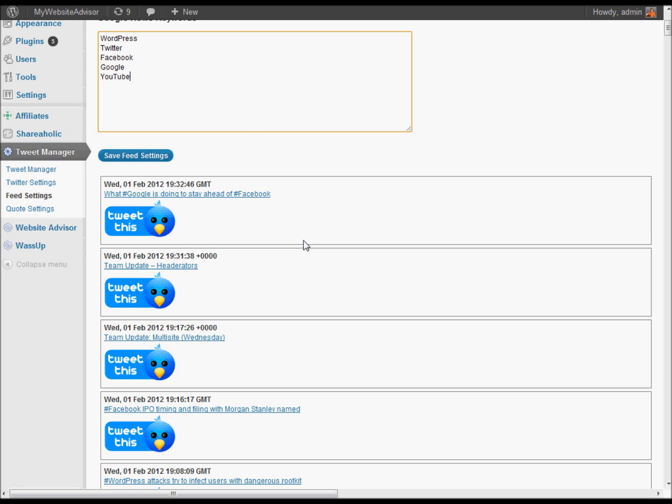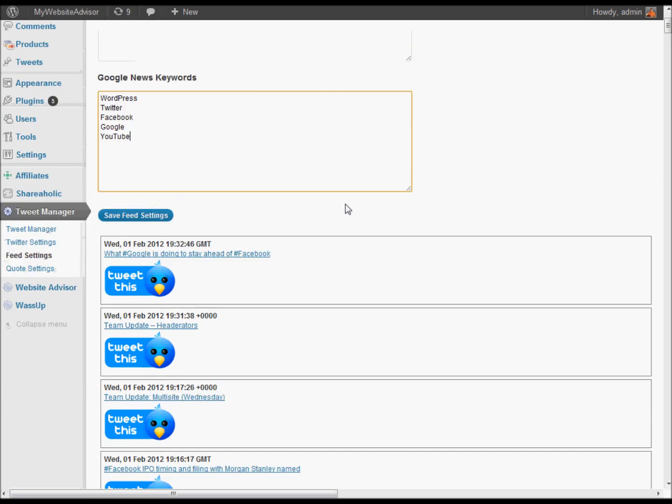So it's some pretty cool software, and it helps to have some background, I think, to understand why we have the automated options that we're offering that service to automate using this plugin, because you could spend your whole life clicking on these tweet this buttons, and I think everyone has better things to do. That's the beauty of this. You can set it up and have your content go out automatically, and you can concentrate on learning about other cool WordPress plugins. You could read about some of our marketing strategy or watch some of our videos, something like that, with that time, instead of just pressing the tweet button or typing in tweets and copying and pasting your links.